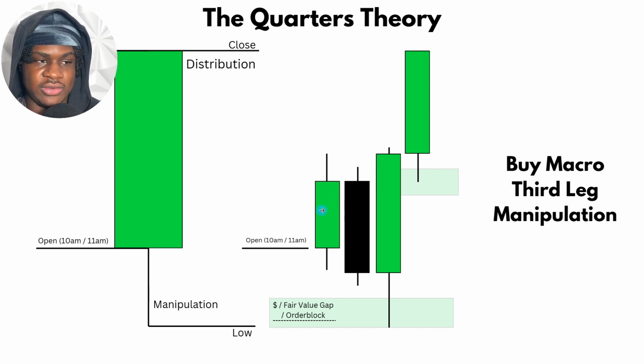And then by macro, third leg manipulation. We can see we had this original accumulation, this accumulation again, and then price finally comes lower to tap into that higher time frame point of interest, giving this long wick inside the marketplace. Whether price creates the low inside of that manipulation within the first candle, second, or third candle, it's very important after getting that manipulation. So essentially we see this push higher. We can see price closing back higher, back above these last down close candles. This is a change in state of delivery. So within this 15-minute candlestick, price will create a fair value gap, which, as we can see, price comes into that fair value gap right here to find support to push higher.